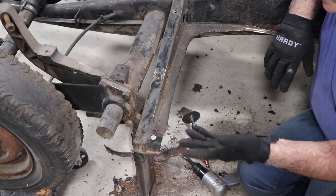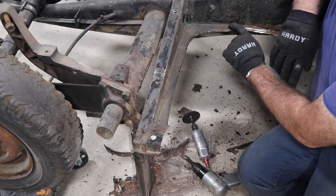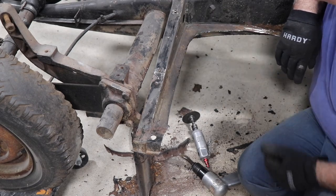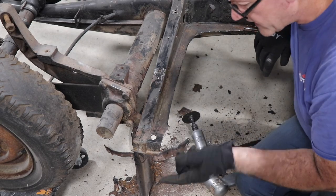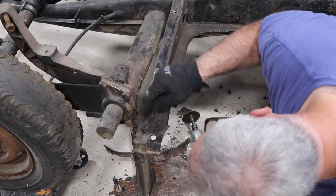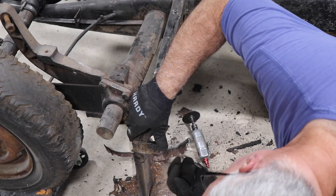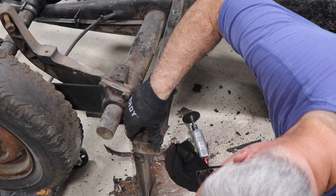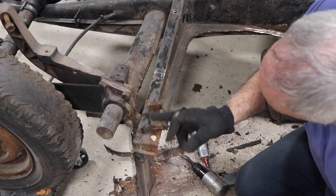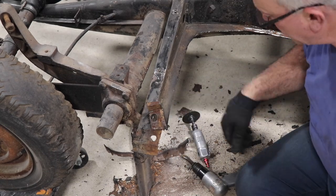All right, so I just want to note to everybody, if you note the factory seam sealer that was installed between the pan and the tunnel, we'll also replicate this when we're finished. And also on the end, you can see where the pan overlaps the rear cross member right here. So when we made our initial cut, we stayed away from this because you want to peel this back and not accidentally cut through this, because this is needed for the pan installation.